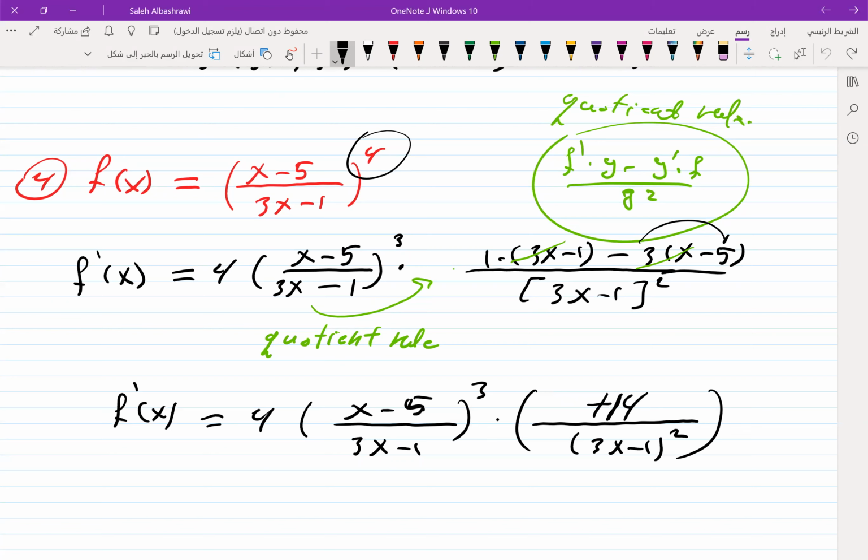So this is the idea of the chain rule. It is, as we said before, like opening boxes in chain steps. Open the first one, then go for the inside one and open it, go for the inside one and open it, until you get the x there at the end. And this is the idea of the chain rule.